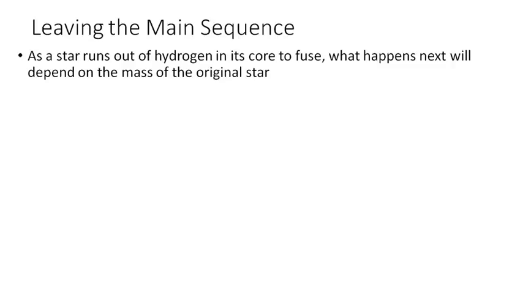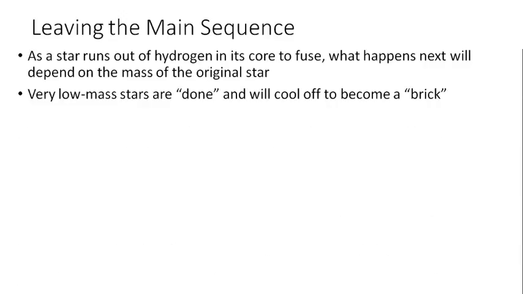So stars that begin nuclear fusion in the core, we say they become alive and they become main sequence stars. Now, as they run out of hydrogen to fuse into helium, basically they build up helium, and what they do next as they become no longer main sequence stars depends upon the mass of the original star. Low mass stars, I'll just leave it that way, they basically don't do anything else. They just become a brick of what? Helium.